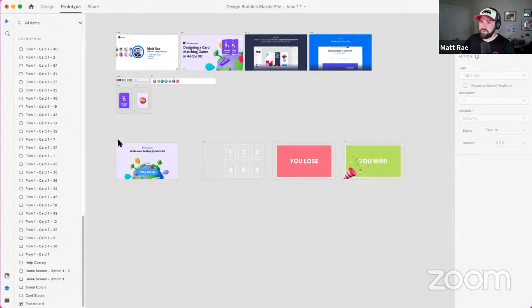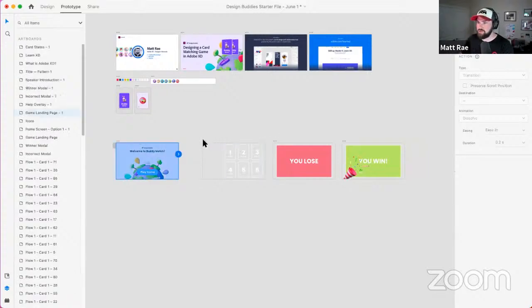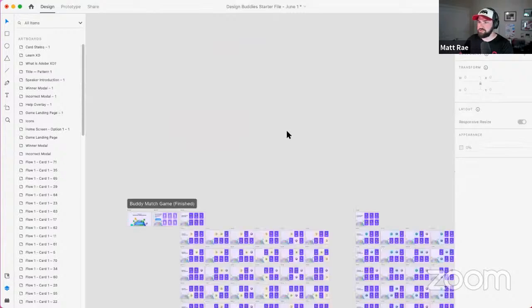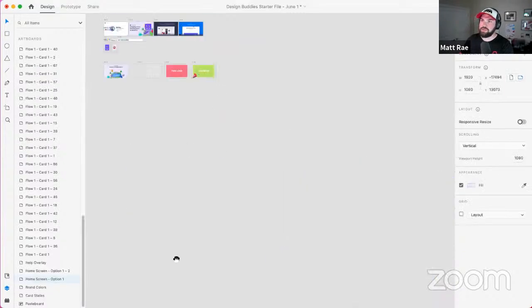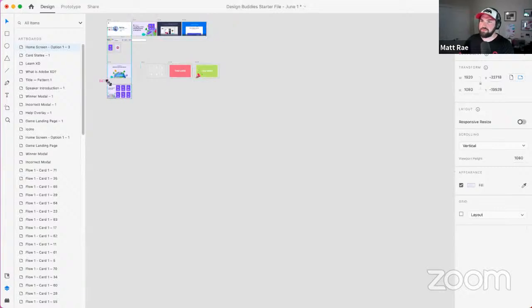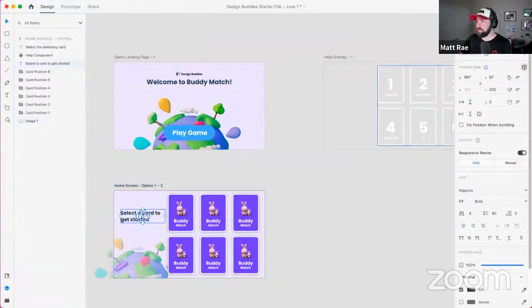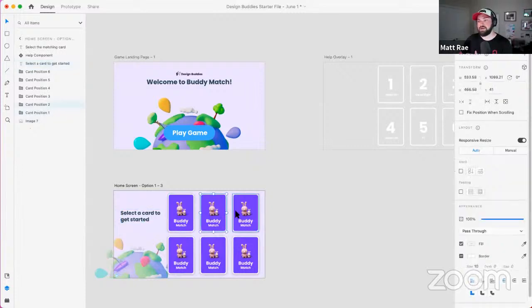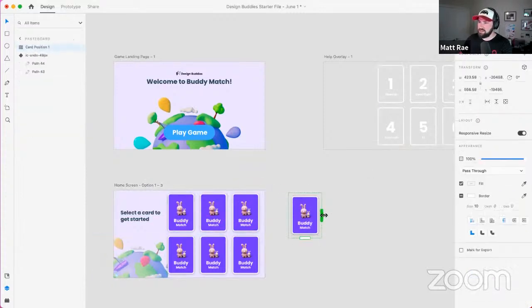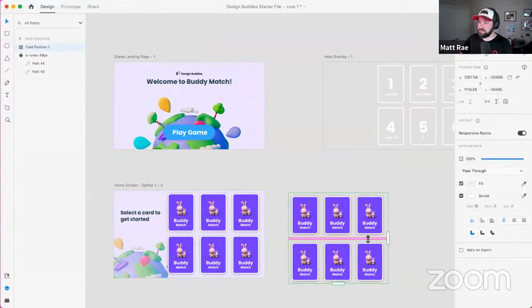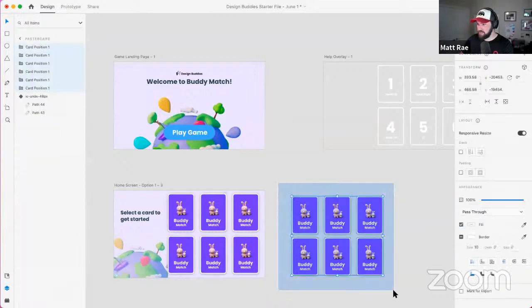So then we basically have all these simple elements. We have a home screen. I've given you the overlay screen, and all this is, so let's just create our screen. I'm going to start by copying this screen. And so rather than building things out, all this is an asset with a text layer. And then I've placed my card groupings in a grid of 6. And you can do that really easily if you just use something like repeat grid. So this is super nice because I can just drag these out, adjust my spacing, and then I have my grid. And then I can ungroup it, and it's just 6 cards. So that's super handy.